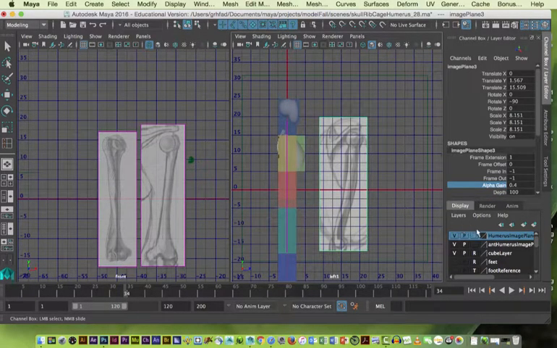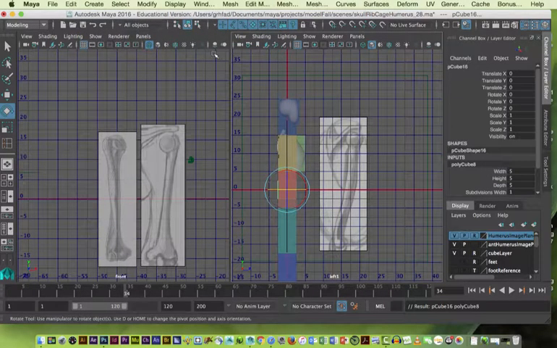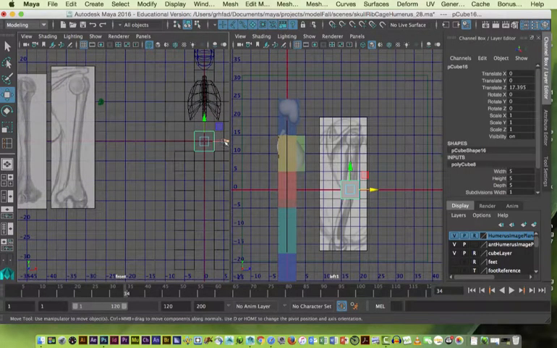Okay, so I'm going to lock that image layers again, put them on reference, and create a cube. And I'm going to move the cube into position on both windows.